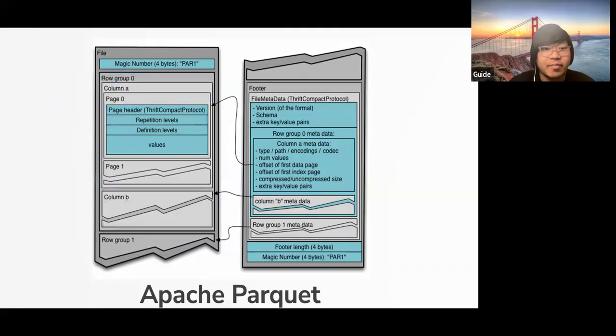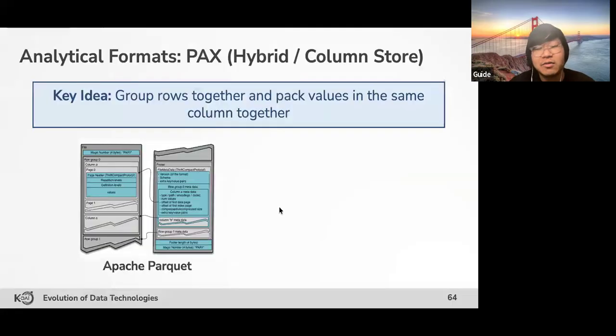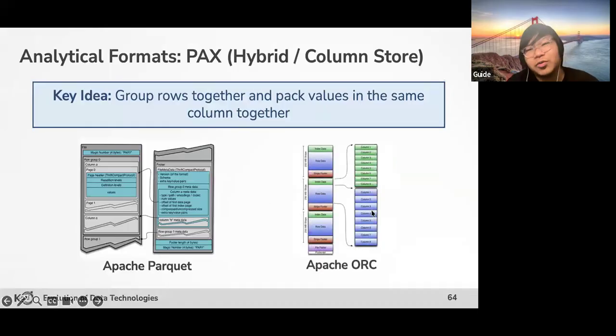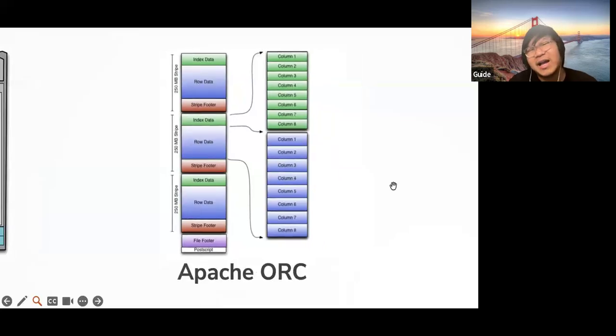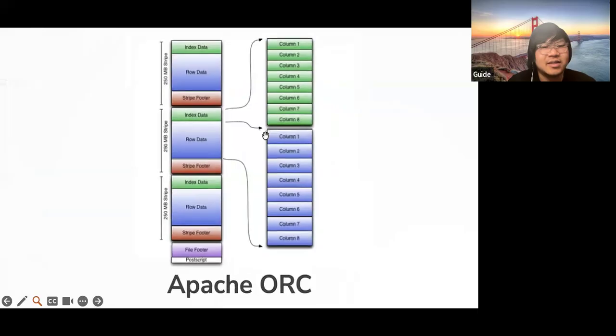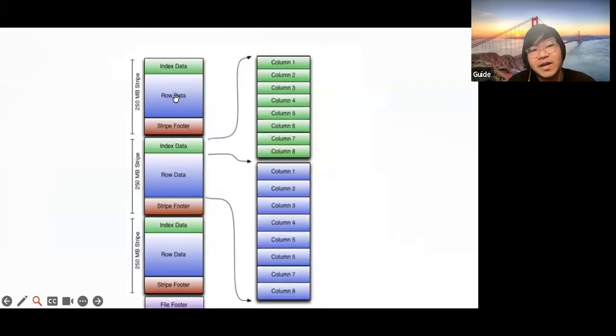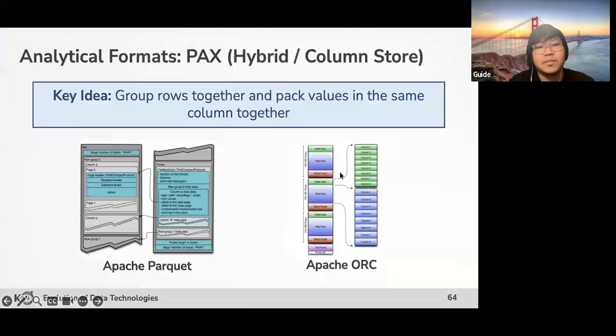Another one that is very popular, I don't think it's popular in Thailand right now, but maybe soon, is Apache ORC. I haven't heard it that much, but they're using it in Spark. I think people in Spark love it. I'm not sure, but Parquet is used in multiple places. It's pretty much the same thing: they chunk up rows into stripes, and then for each stripe they group each column's values together. You can see here.